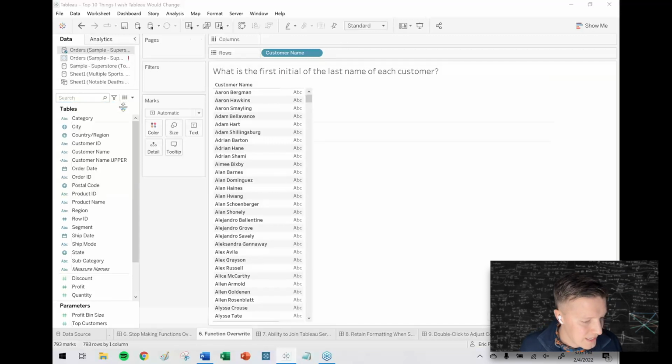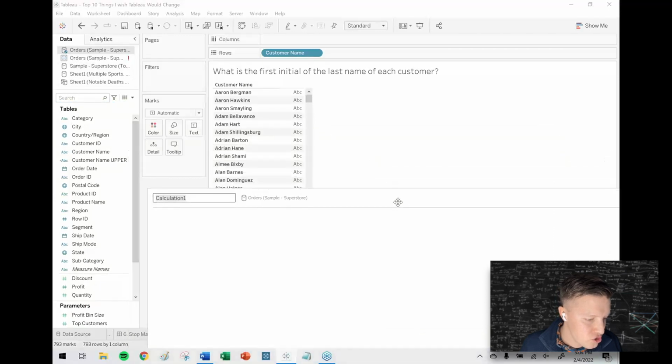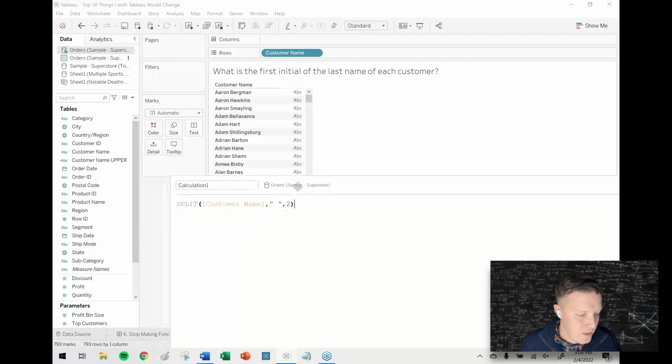So if somebody is writing a calculated field to get the first initial of the last name of each of these customers, they might say something like split the customer name field on the space and just give me my second column. So for Aaron Bergman, this is just Bergman. Now I want just the first letter of their last name.